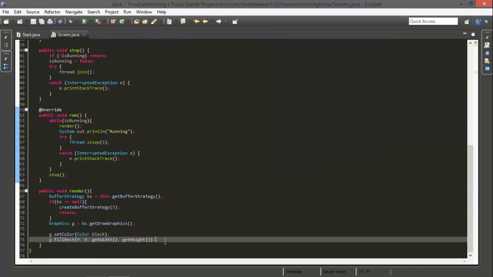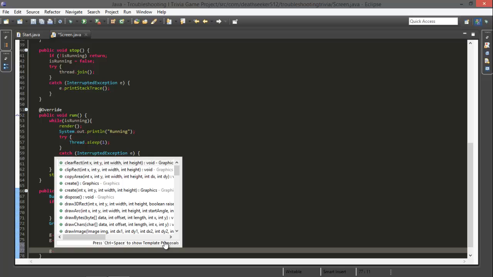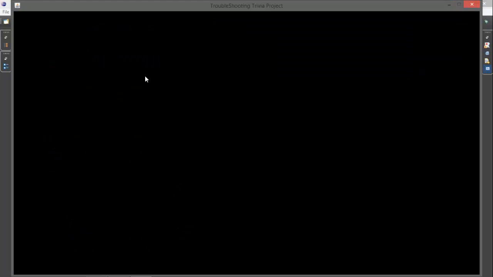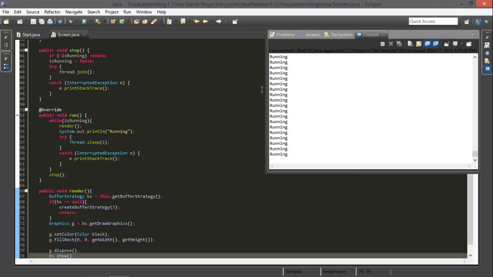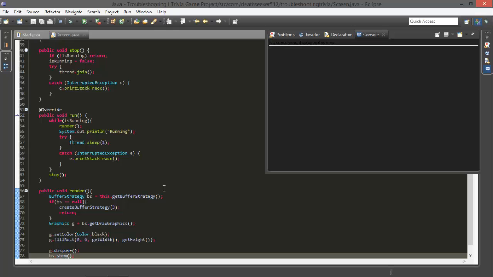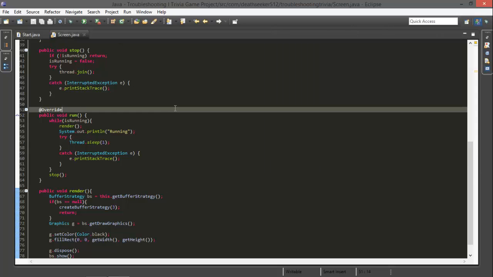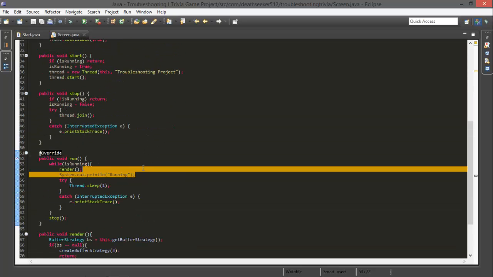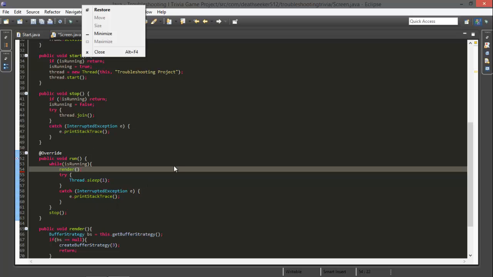Because I'm an idiot. g.dispose, bs.show. Ah, that feels stupid. There, now it's black. Please ignore the dog. Anyways, so obviously now it's rendering.